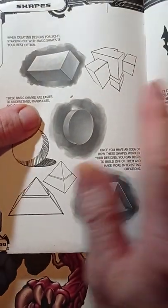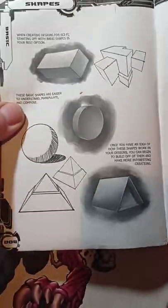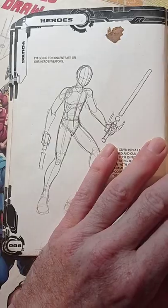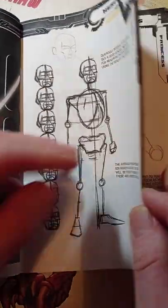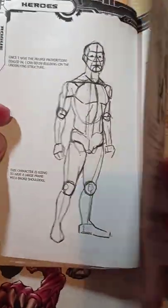Let me show you pretty much, let me focus this a little better here. It's got a lot of great detailing here. Again, this will probably show you some gesture methods, you know. But basically, the way I see it, it's more about inking. That's how you actually start. You do the outline of the figure until you reach the finish. So it's a very good book. It's like a mini book.